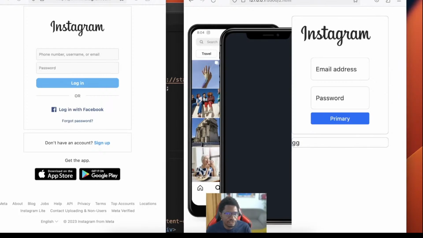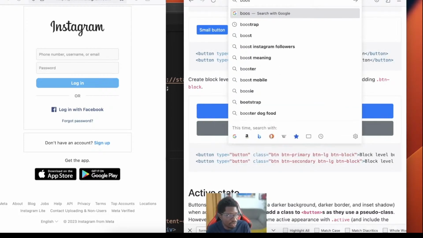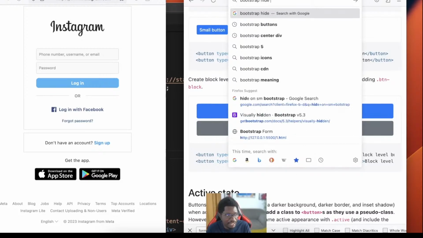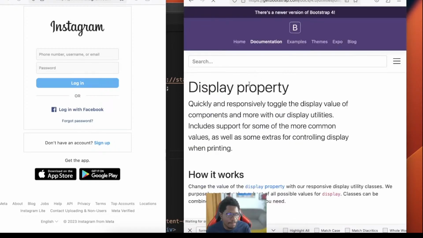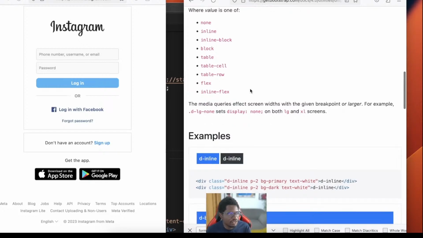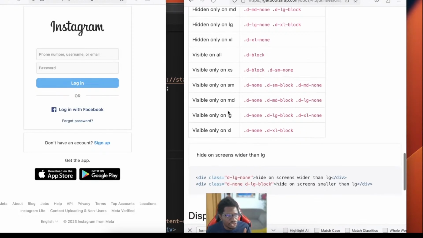So how do you implement that? I've already mentioned that in one of our classes, and let me just show you on Bootstrap. I want to search it for you. So you say Bootstrap, I will say hide content. So how do you hide content when you are in a specific view, like tablets and things like that? So I'll just scroll to the content. If you read this, you understand. I want it to be visible only on mobile device, rather than tablet form. That's when it should show the left hand side, or else always remove it.